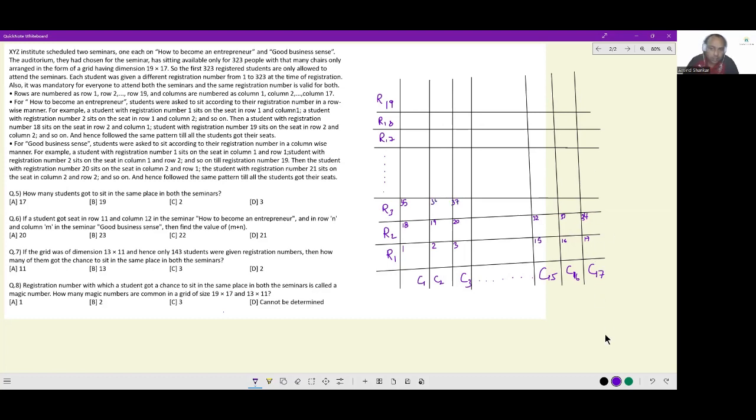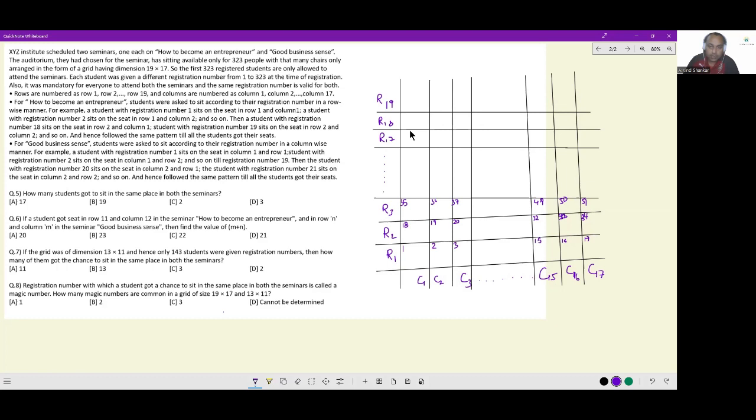You can also possibly see column 17 is now simply multiples of 17 only. So this will be 51. Go back, this will be 50. This will be 49. They can also be obtained: 32 plus 17 gets you to 49, and 33 plus 17 gets you to 50 that way.